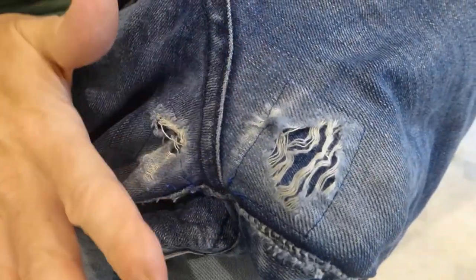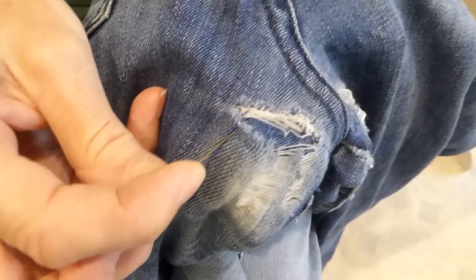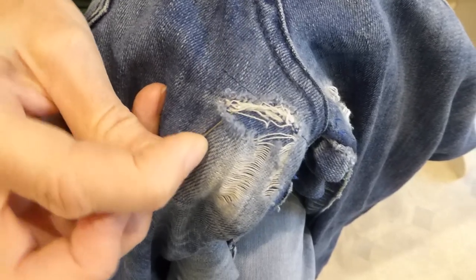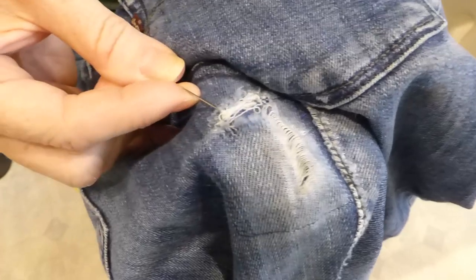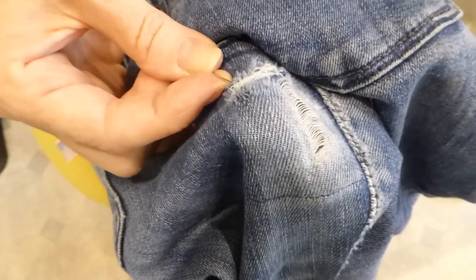So that is how it looks on the other side. Now you can leave them like that — job done, they're decent, you're not showing anything off. Or if you want to take it one step further, get your thread. Make sure it's the same colour as much as you can. You've now got the material underneath — there's something to catch on to. And what you're doing is you are weaving, it's a bit of darning. You're just kind of weaving in and out. But don't put it too tight if you do this — you're just trying to put it together, otherwise you're going to end up with it bunching. There is no need to do this, but you can just take it that little bit further if you want to, because now you've got material underneath as a base, and that way you haven't got it flapping around.